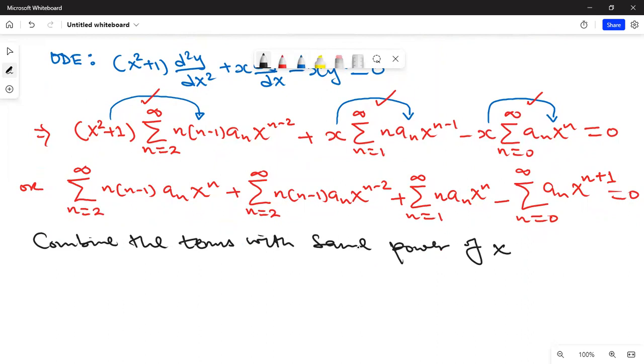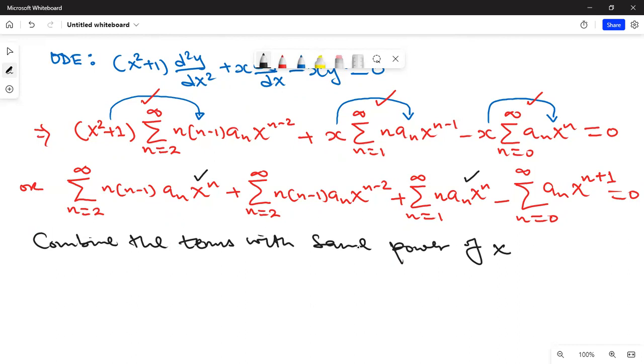So it's like we have here x raised to n. I can see another one here. So those are like terms. Now look at the first one. The first one is from n is equals to 2. And the other one is the sum from n is equals to 1. But I want to combine them. How can I combine those two, given that they are starting from different lower indices?